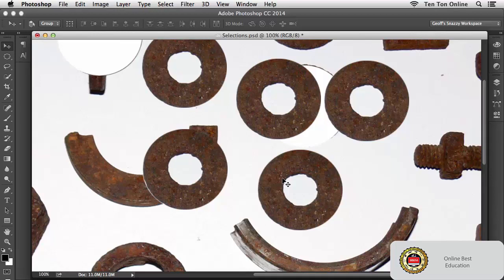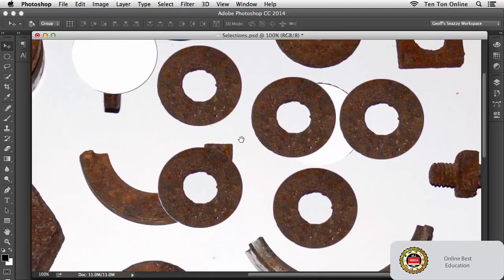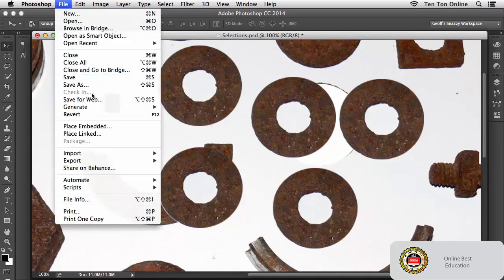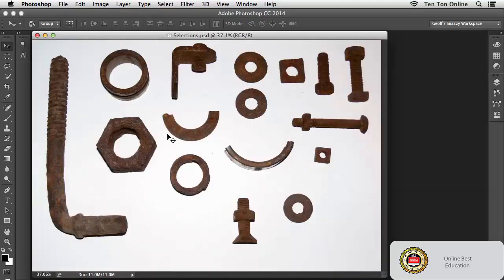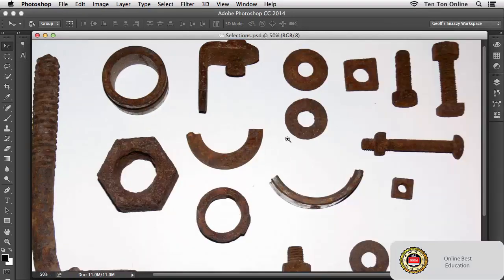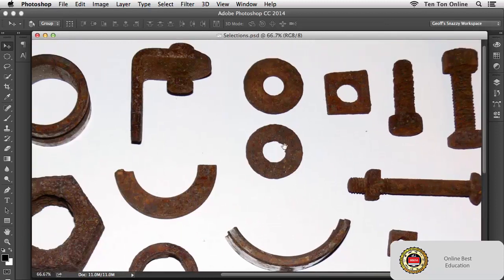Well, we're going to get into this, but the first thing that I need to do is, my file is getting a little messy here. Is there a way for me to take what I have here inside Photoshop and take it back to the last saved version of the file? Do you recall anything like that? Remember, we have the handy revert, the safety net underneath the file menu. So I'm going to choose File Revert, and as you can see, that takes me all the way back to the original document.